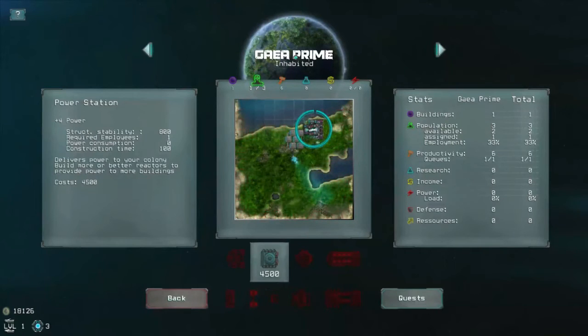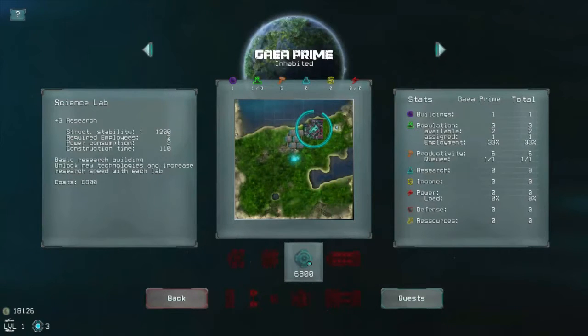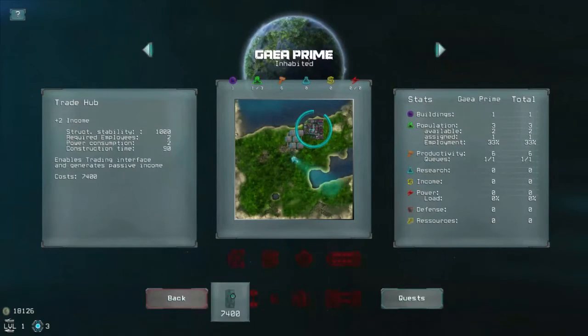Build power plant. Okay, so these are people. Okay, with that, and then how many people you have, how many are working. Trade hub. Enables trading interface. Generates passive income. That's cool.